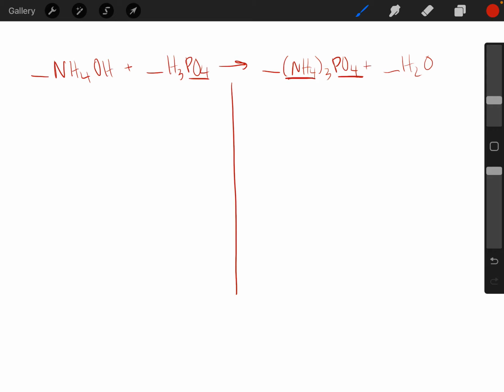We also have NH4 here on both sides, so we can again keep those together instead of having to split this into N's and H's. You don't have to use this method. I personally just think that it's easier and helps you to go faster as time goes on. So just like I always do, I'm going to go ahead and break this up. I'm going to say NH4, oxygen, hydrogen.